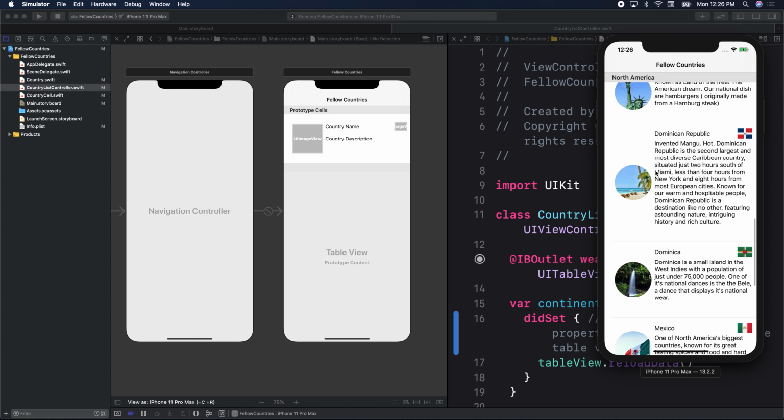The vertical constraint we did for Dominica is that Dominica is tied to the top. The name of the country is tied to the top, but the label itself just grows dynamically based on the height of the cell. Horizontal constraints don't matter. It's the vertical constraints that matter. Cool? And it cannot be a constant. All right, cool. Let's see more things here.